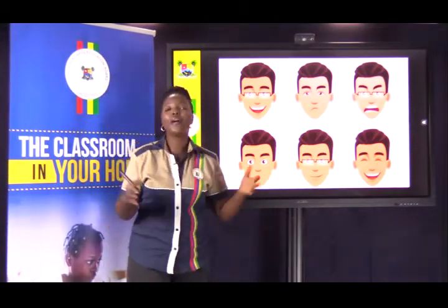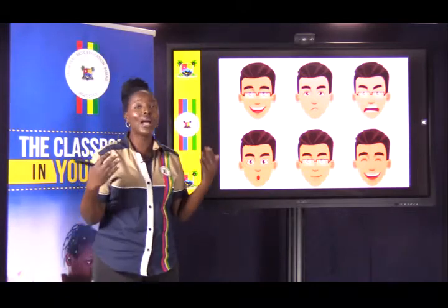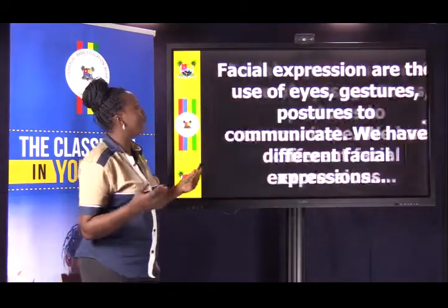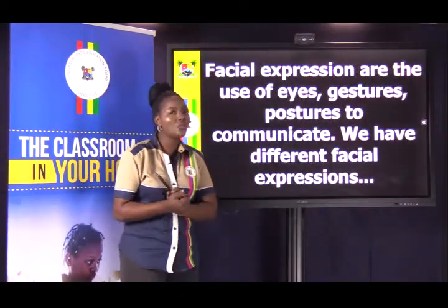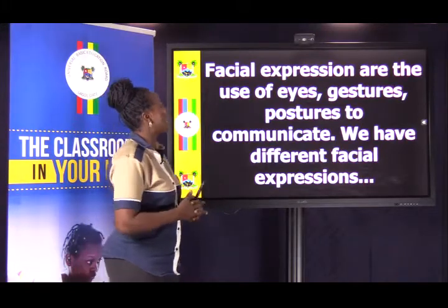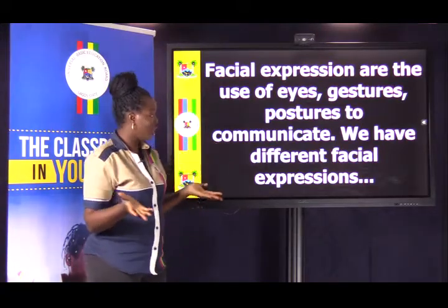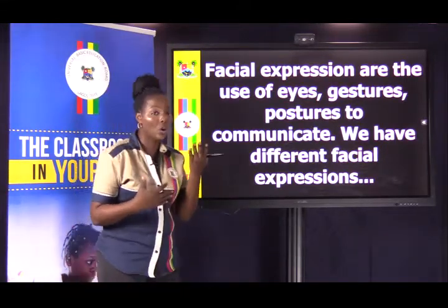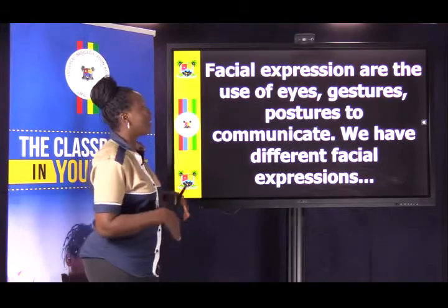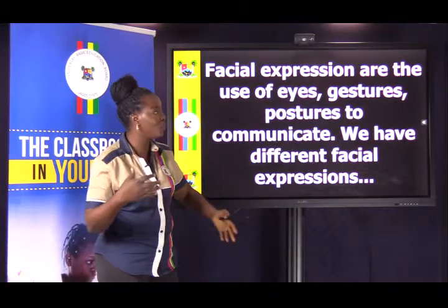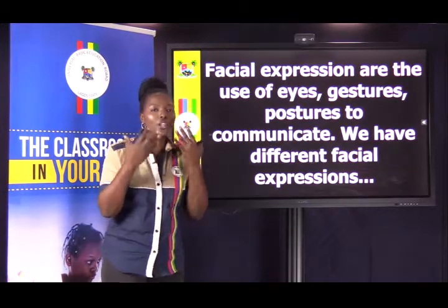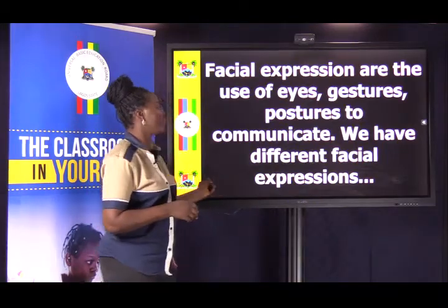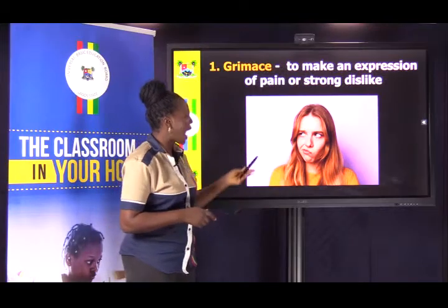We have numerous expressions on our face when we display it, but today we will be concentrating on a few of those expressions. But first, what do I mean by facial expressions? Well, they are the use of eyes, gestures, postures to communicate. We make use of our eyes when communicating with someone, or gestures or postures, just like the way I'm doing. Facial expressions, the way you position your face while talking. We have different facial expressions, so let's look at a few of them.